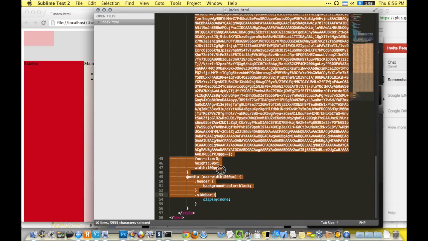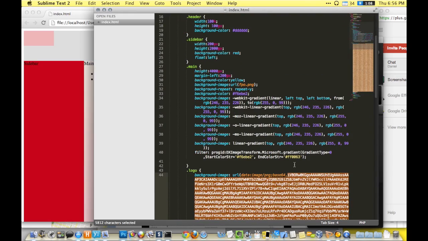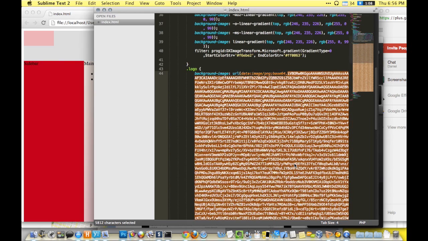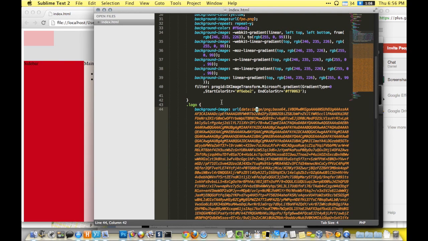Now, granted, I used a special tool to give me this, but this is just a technique you should keep in your back pocket. Obviously, it doesn't work for really giant images. But for really small icons and stuff, if you're not using icon fonts, which we'll get to, an inline image is a really good way to cut down on file size. What does it look like? Same.